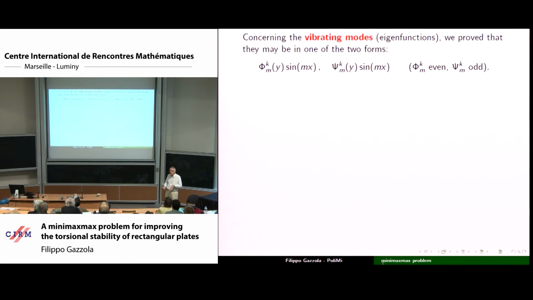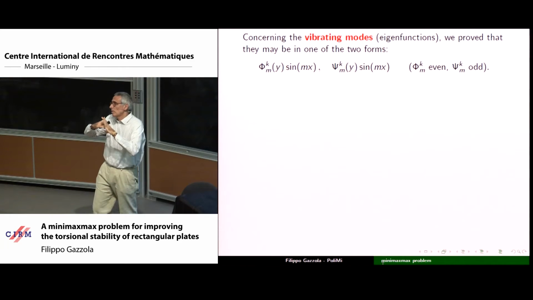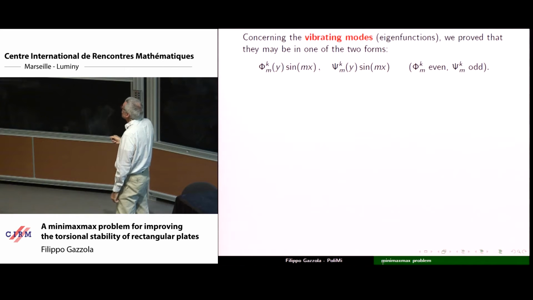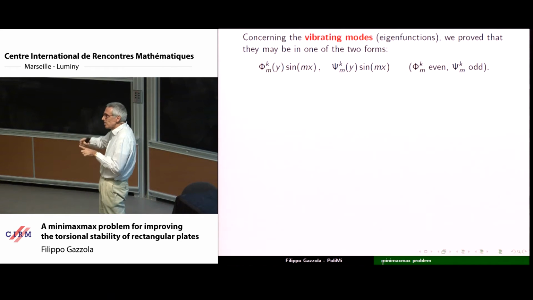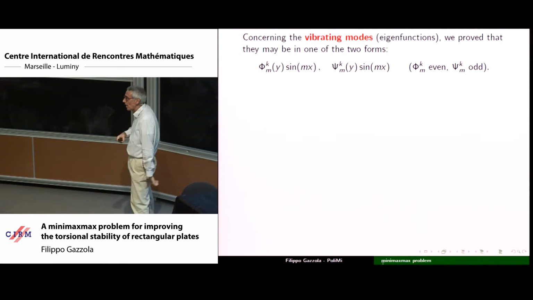We have them explicitly, and they only depend on y. They contain either hyperbolic or trigonometric sine and cosine. Well, they're a little bit tough. In any case, these are even and these are odd with respect to y. Remember, the plate is symmetric with respect to the x-axis. Okay, m minus 1 is the number of nodes that you have in the x direction, and k measures the number of nodes that you have in the y direction.